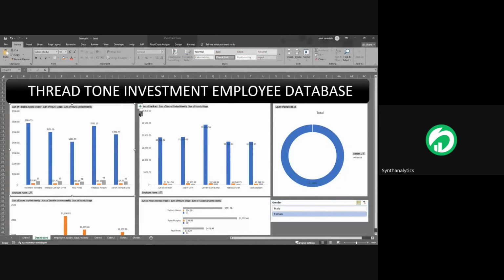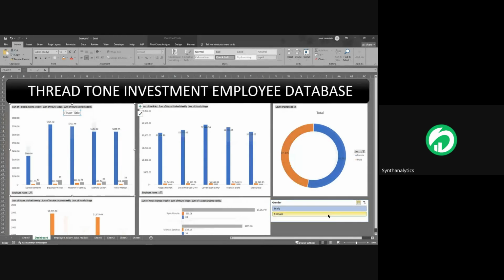I want to put a chart title so we can see what we are looking at.